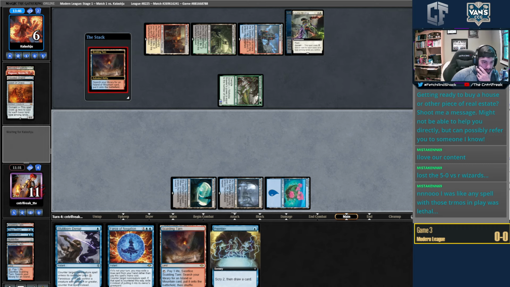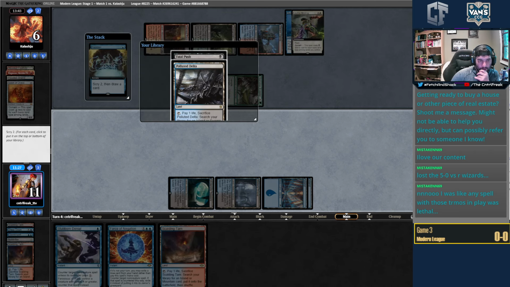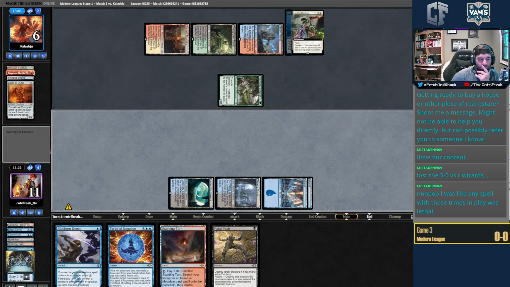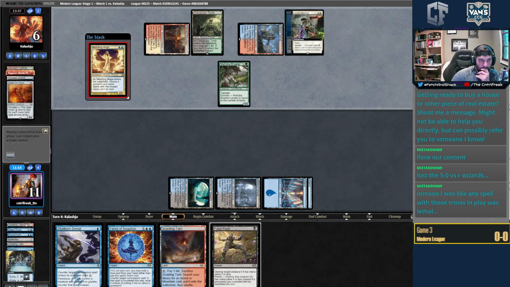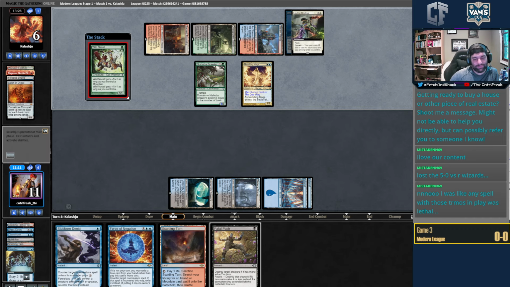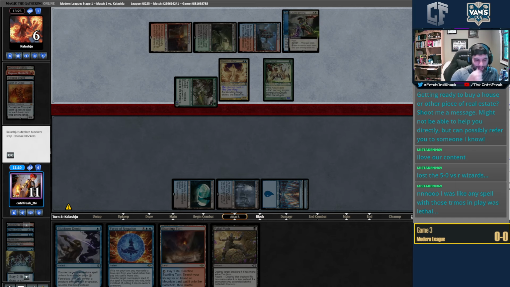We have Force of Negation if they go for another Tribal Flames or something on their turn. What is with these Meddling Mages? Excuse me? Make sure I'm seeing that correctly. I believe that says the One Ring.